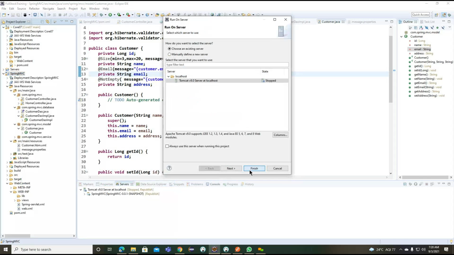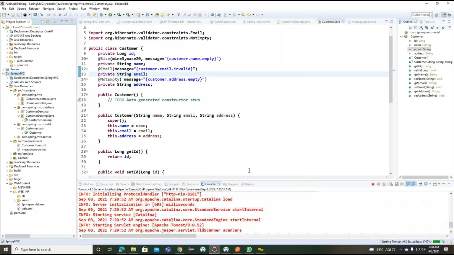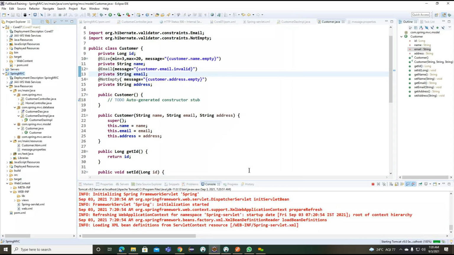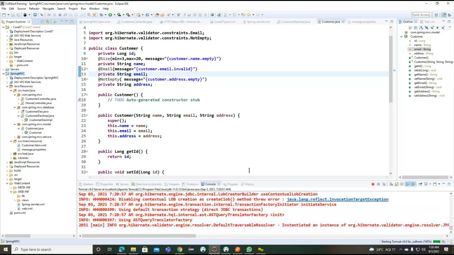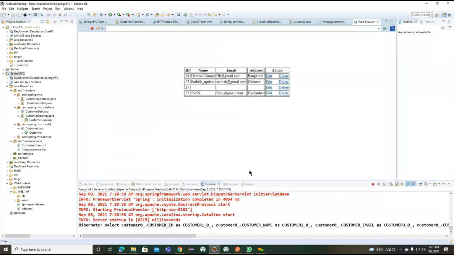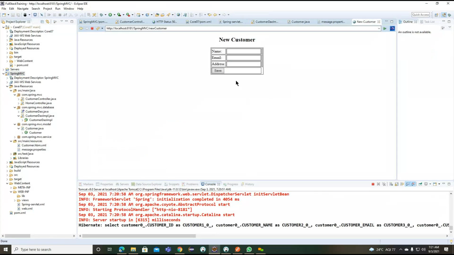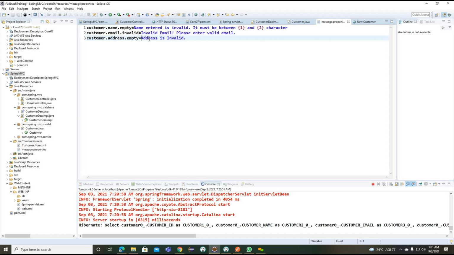We'll see without adding this particular message section what information we are going to get. Click on new customer here. So customer address not empty here. Now what are you understanding here? Whatever value we provided here, the value is displayed, but what is the value we are expecting here? This is what we are expecting here. Getting the point.